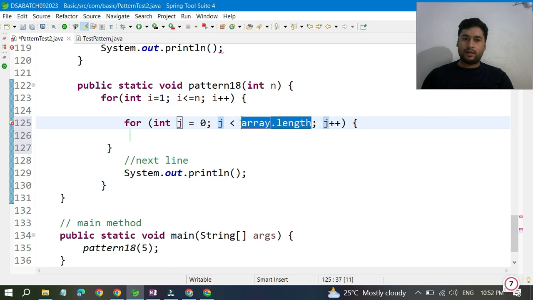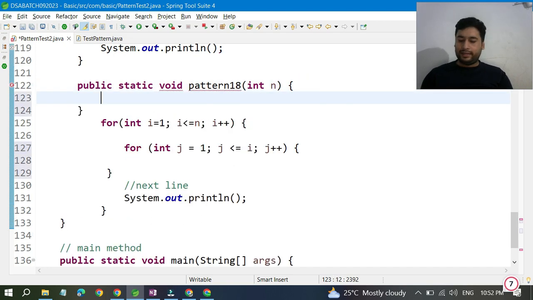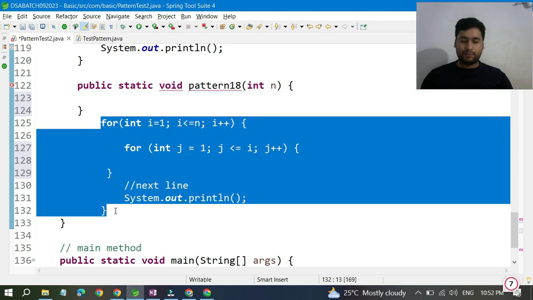How will it print? It will go up to i times only, and it will also start with 1. We can declare one character here.